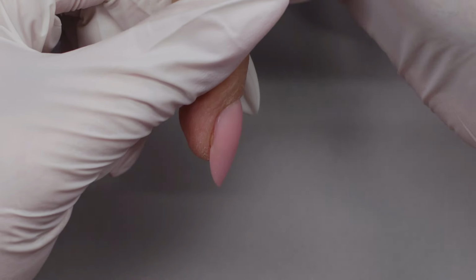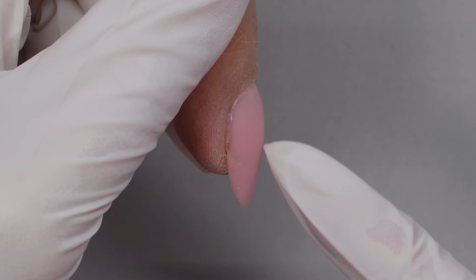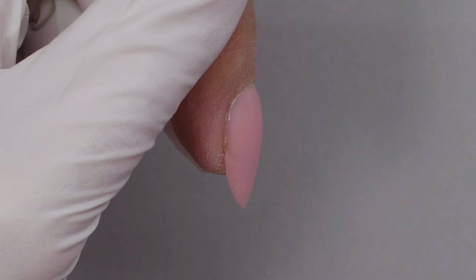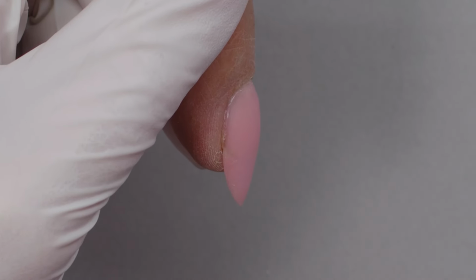Looking at it from the side view, you can see the apex placement. In 2 to 3 weeks, this will be perfectly positioned over the stress area, providing that additional support we're going to need. So we have our apex placed, and we have a nice arch on the whole entire nail, creating that nice arch that's similar to that egg shape that we talked about earlier.